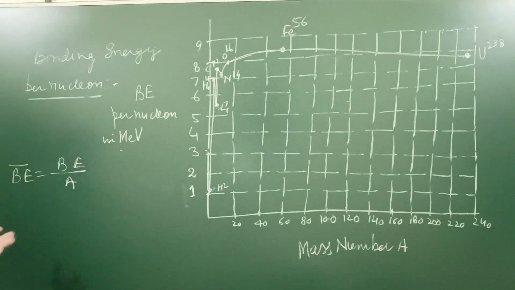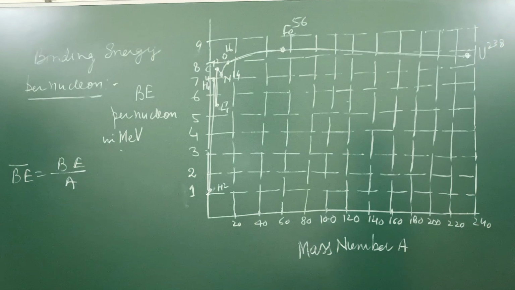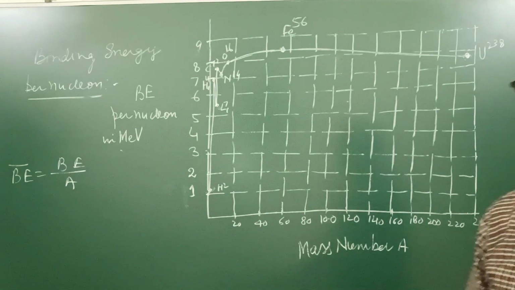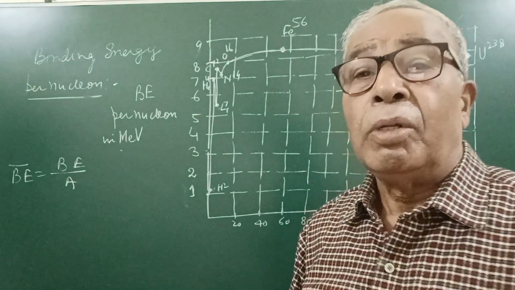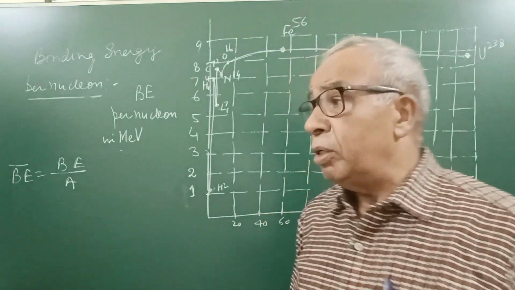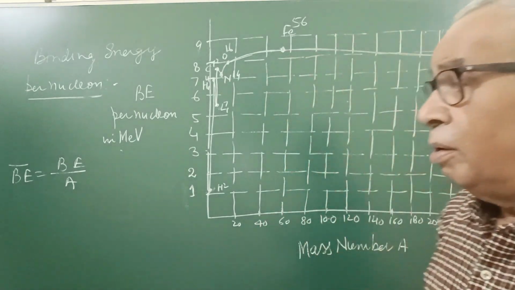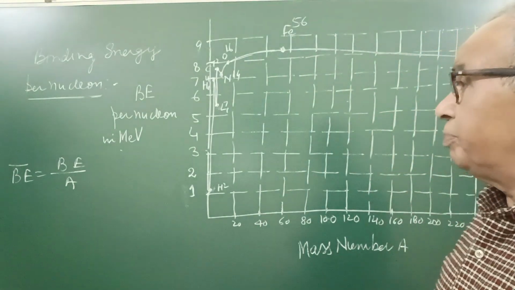And binding energy per nucleon determines the stability and is also equal to the energy required to take a nucleon outside the nucleus, the energy required to break the nucleus by taking one nucleon. Higher the binding energy per nucleon, greater the stability. I hope you understand my point. Greater the binding energy per nucleon, higher the stability. And later on a graph was plotted between binding energy per nucleon and mass number.